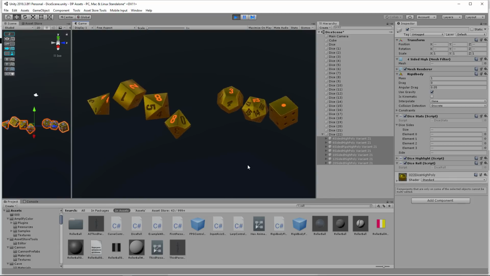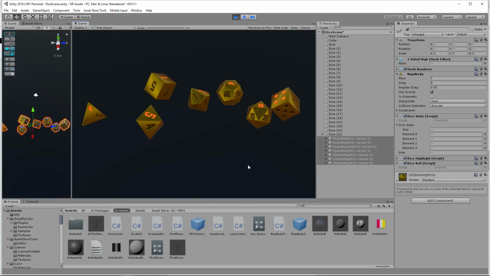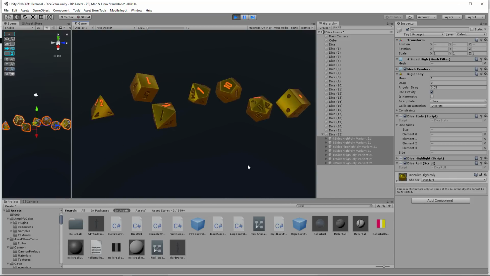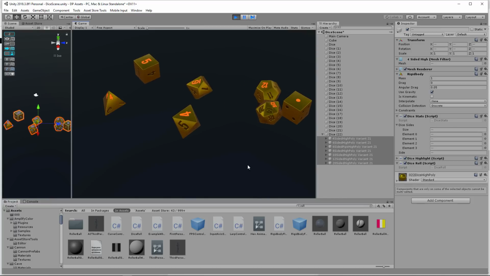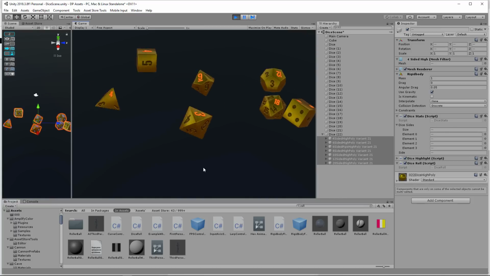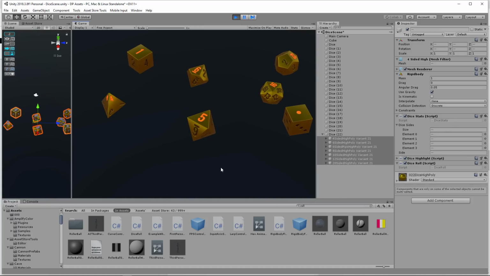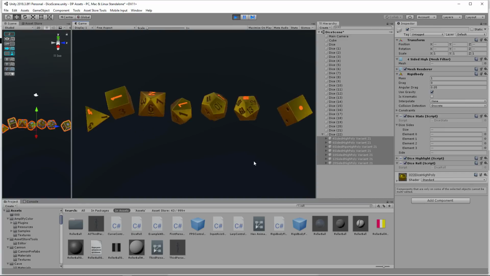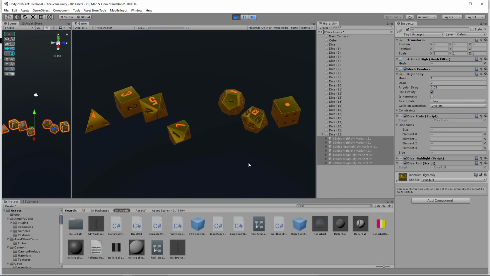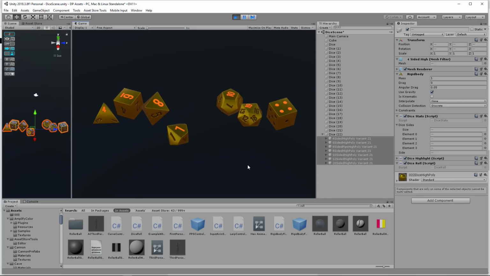In this episode, we're starting off inside Blender and we're creating the dice, bringing them into Substance Painter, and then texturing them and getting them ready for Unity. In the next tutorial in the series, we are going to actually go into Unity, create the scripts, and get it so that the sides light up like it shows right here. Really cool tutorial, excited to make this.